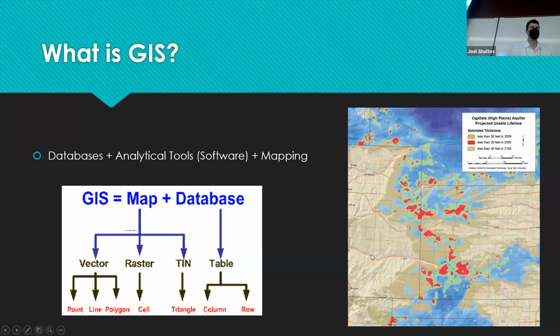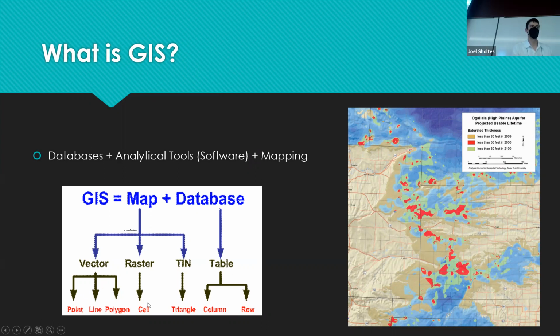And so the system means it's a lot of things. It's kind of an umbrella. And within that map and database, the database is a table, and a table could have information on a number of things, but that table is connected with spatial data. So geographic means spatial, right? So we could have vector data, and that's just points, lines, polygons. Vector just means it's a string of coordinates. And so those coordinates are either points or they could be connected to create these shapes.